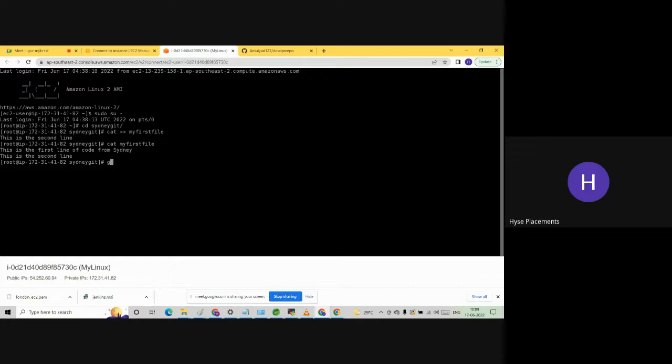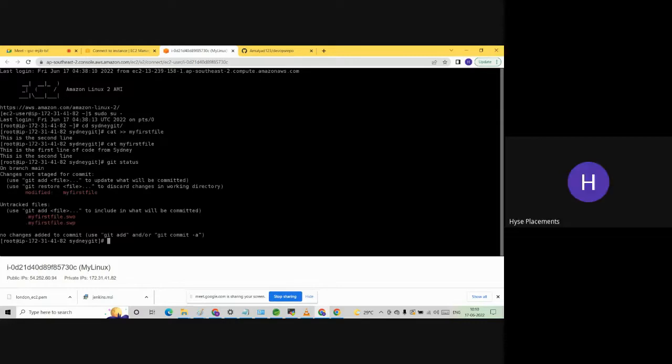Now type git status. Now what will it show, guys? Any guesses? Untracked changes, because we haven't added this change to staging. Yes or no? Yes, sir. It will come in red. Okay, so this is the file which has some changes. This is not yet committed. So if we run git add dot, then it will get added to staging. Yes or no?